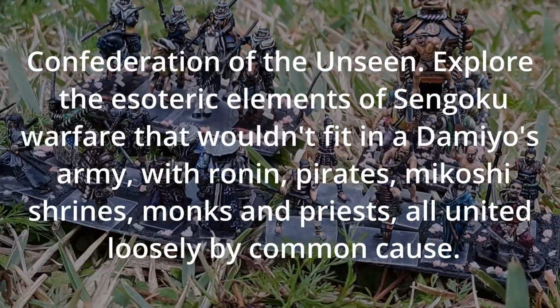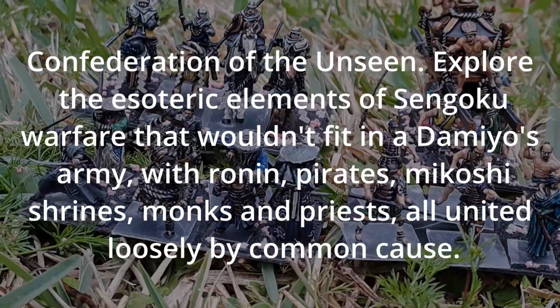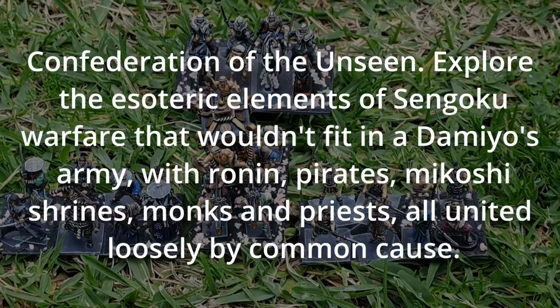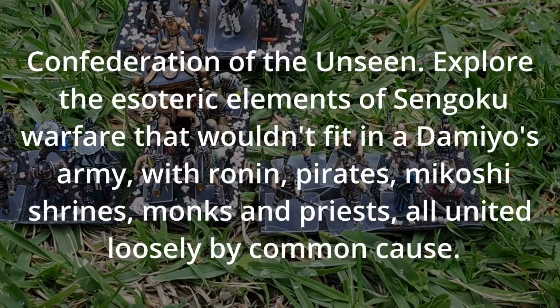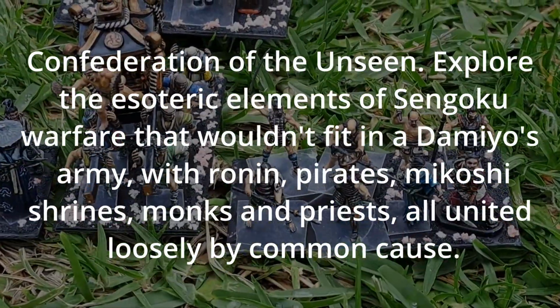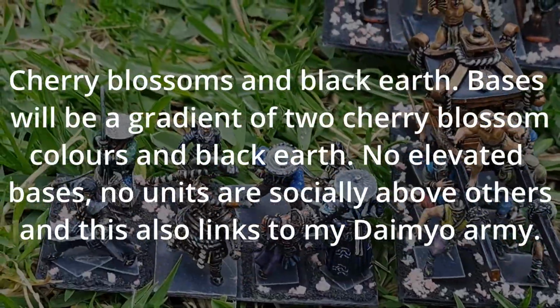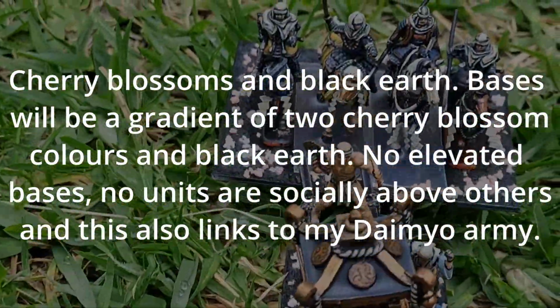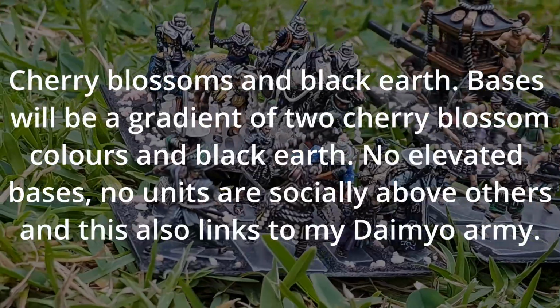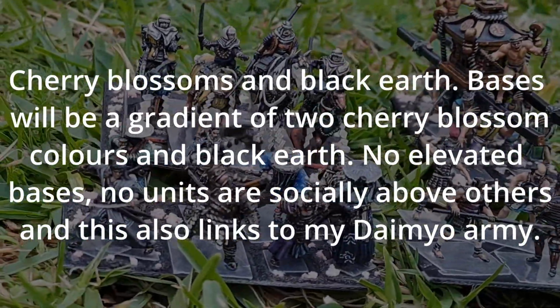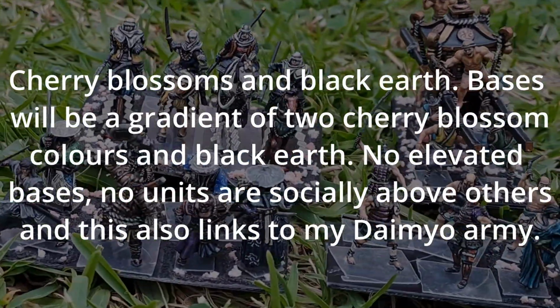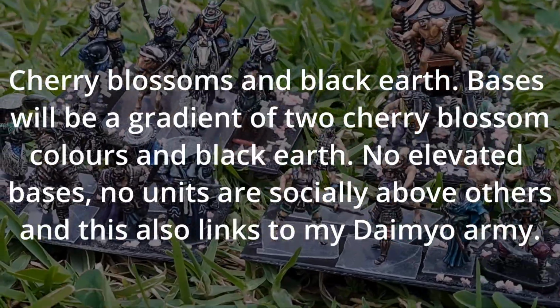Explore the esoteric elements of Sengoku warfare that wouldn't fit in a daimyo's army, with Ronin, pirates, Mikoshi shrines, monks and priests, all united loosely by common cause. Cherry blossoms and black earth. Bases will be a gradient of 2 cherry blossom colors and black earth. No elevated bases, no units are socially above others, and this also links to my daimyo army.